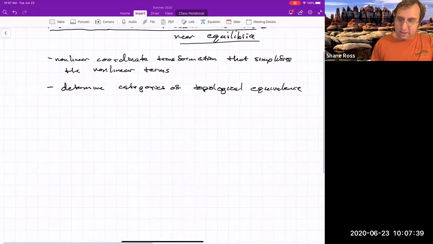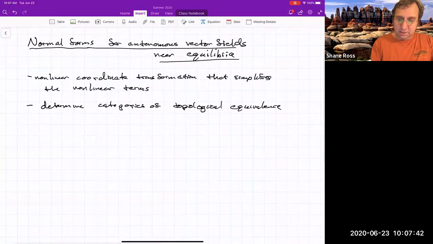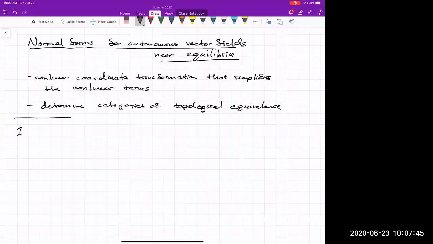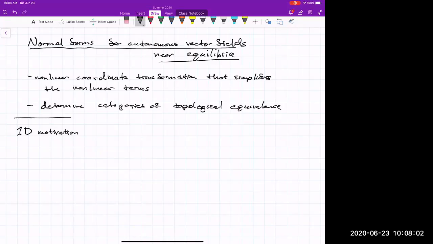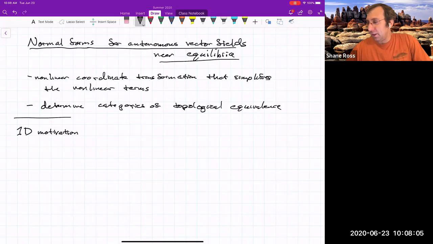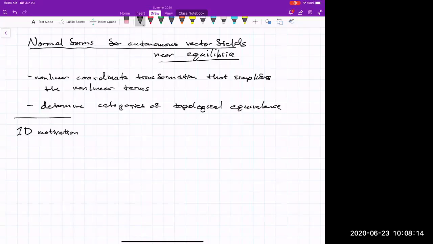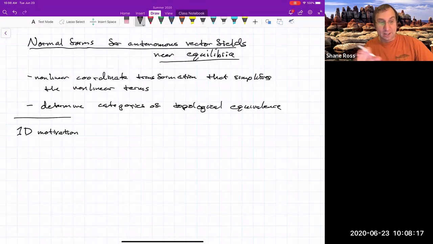But let me give a 1D example, and then we'll go through the theory as it's discussed in Wiggins. So a normal form is basically just a canonical example of the set of vector fields that are all homeomorphic to each other? Yes, diffeomorphic. Diffeomorphic, okay. Yes, another way that it's put is that Jordan canonical form is to the linear transformation as the normal form is to the nonlinear transformation. It puts it in its best, simplest representative.